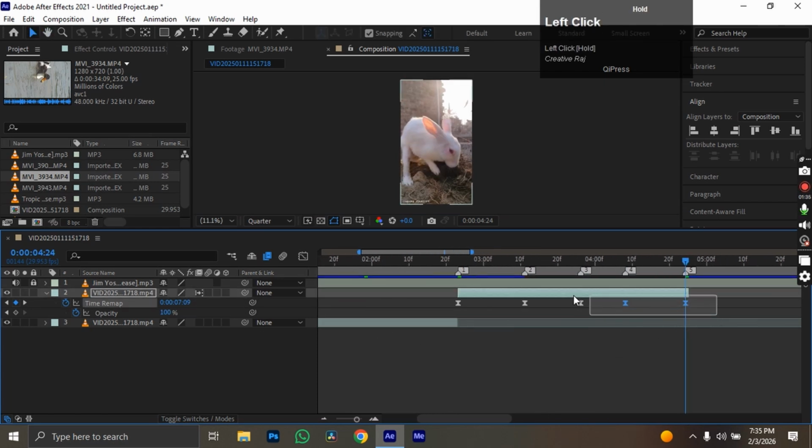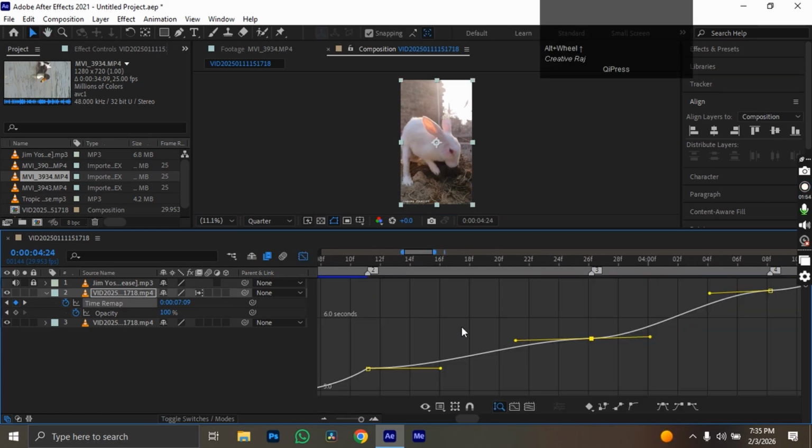Now select all the keyframes and go to Graph Editor, and just copy and paste all the graphs like the previous one, and one handle down and one handle forward.